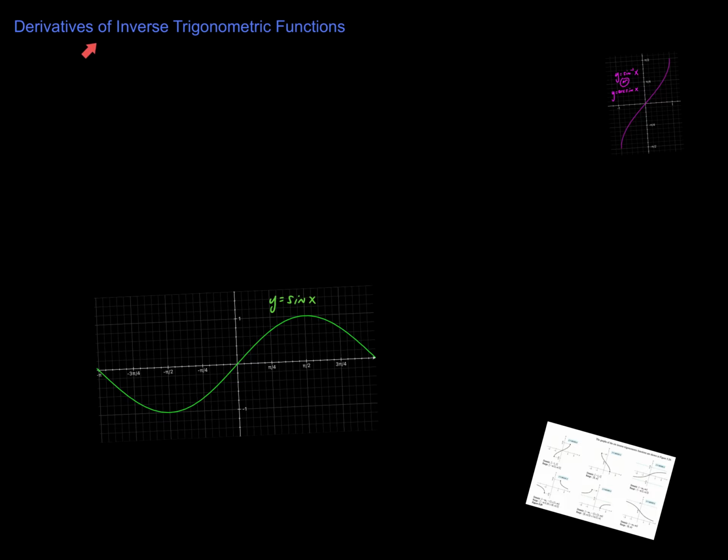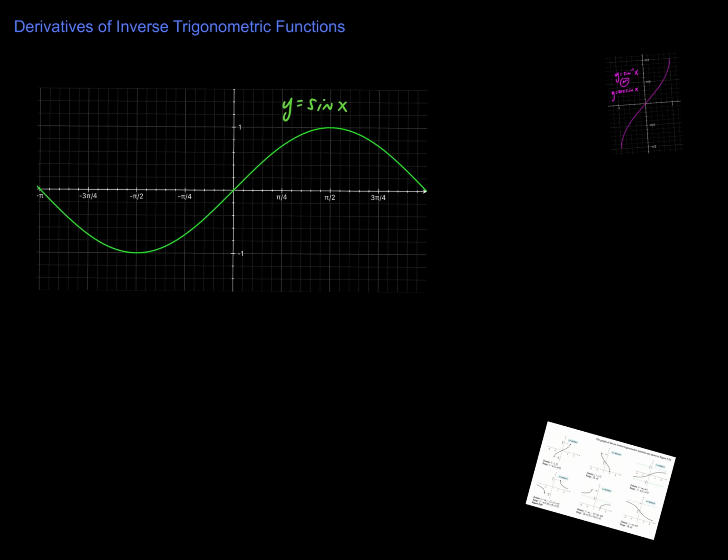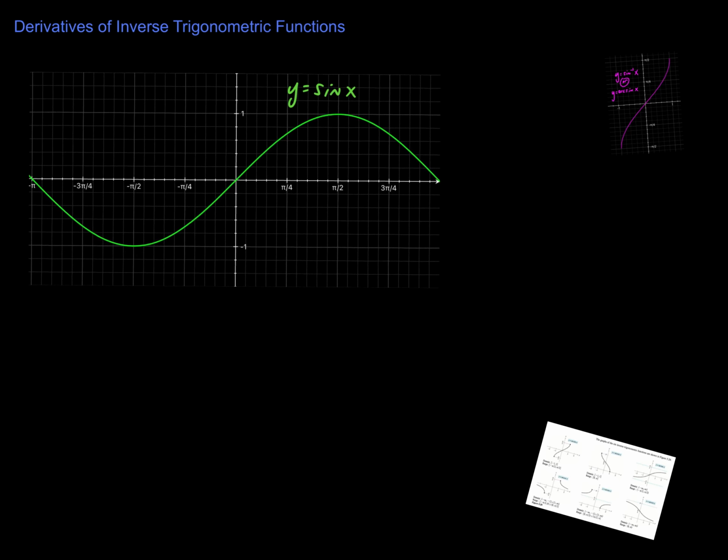Just as we have derivatives of trigonometric functions, we also have derivatives of the inverse trig functions. First, a general reminder: what is the inverse trig function? I'm not going to talk about all of them, but I will tie in sine of x and arc sine of x. So this is the sine of x curve. It's not what we're normally looking at.